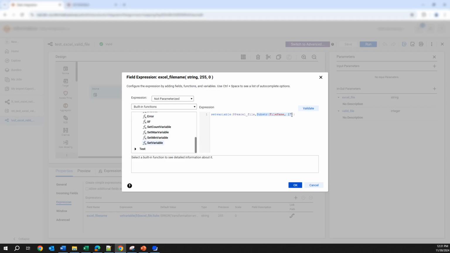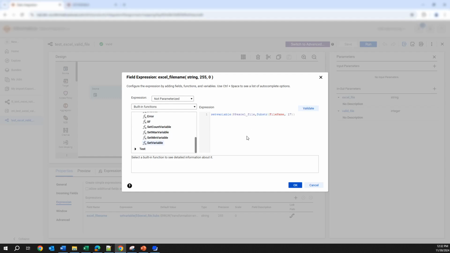And the second field, well, here I am using another function. The second field is the value that you want to save into the parameter, the in-out parameter. So those are the two fields that you have inside your set variable.